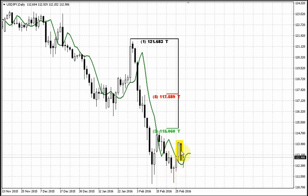The double repo pattern has been confirmed, but take a look at what has happened. The market dropped lower and has formed a bearish engulfing pattern. Sometimes this happens when the double repo is forming. As you can see right now, the moving average holds the action very well. You can see this valley on the moving average holds this retracement, covering it right from the bottom. But the existence of the engulfing pattern here is a bit worrying, because if this engulfing pattern works and leads the market to the minimum target, we will get a double repo failure. That in turn could trigger the downward continuation here, because getting a double repo failure is not just the canceling of the direct double repo pattern.